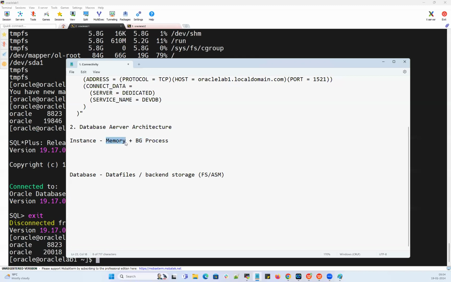And in this memory, we have the SGA, the shared memory, that's the shared global area or system global area, plus the PGA, program global area or private global area.